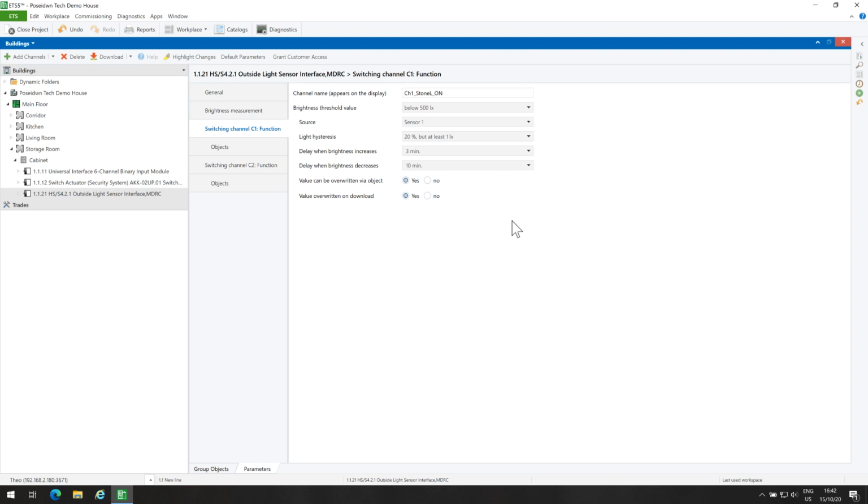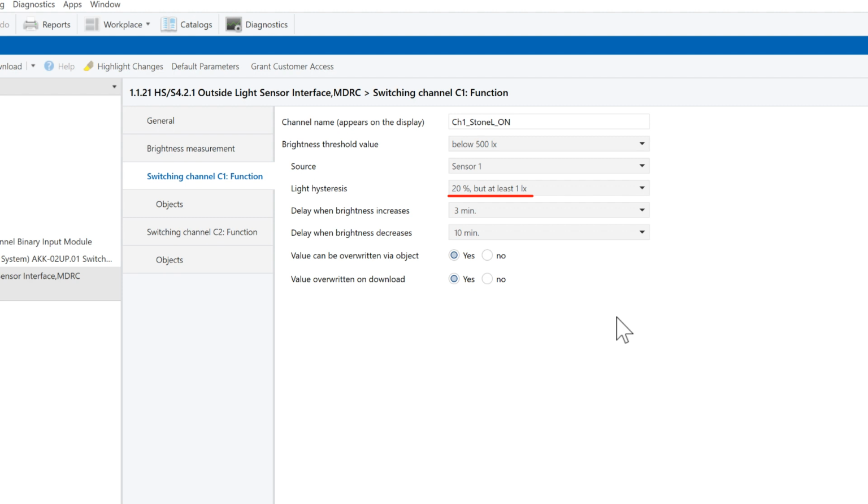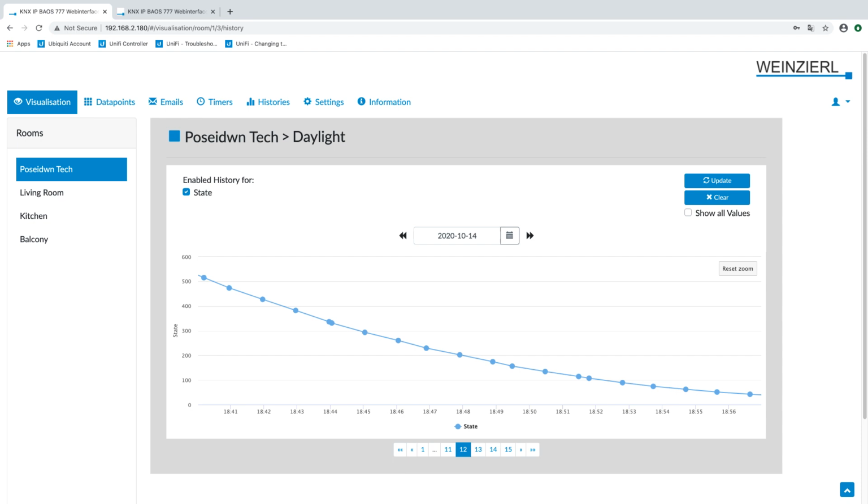Back to our project. I will select light hysteresis 20%. I will leave the default delays when brightness increases and decreases. So, in our case, when the brightness value is below 500 lux, at this point, the light will be turned on after 10 minutes.